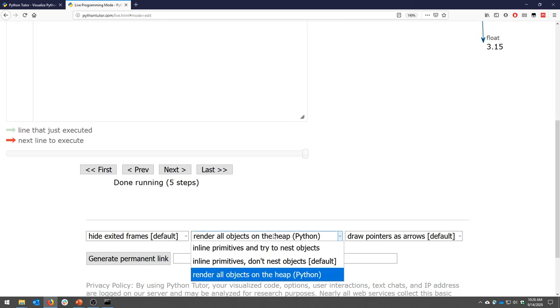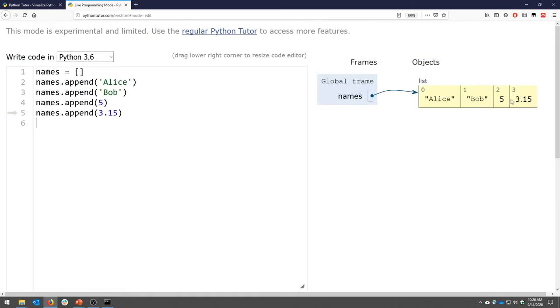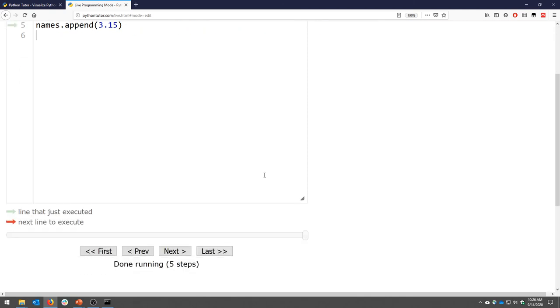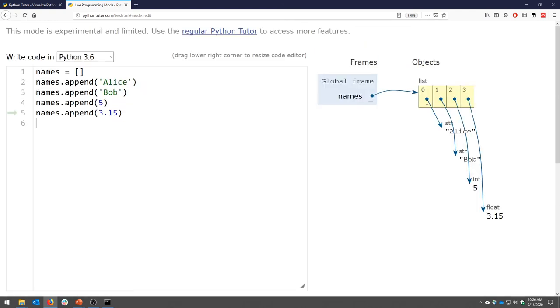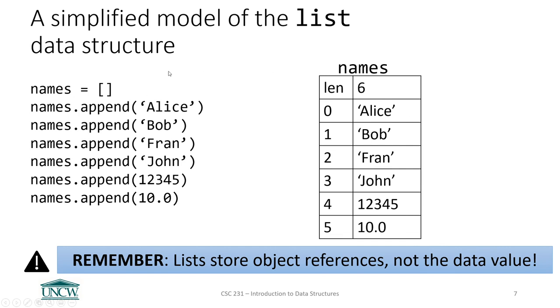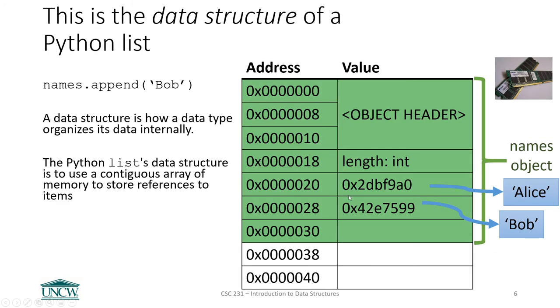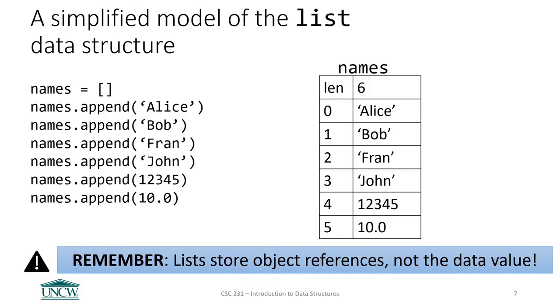It may be convenient for you to think of lists like this, and that's okay. But be aware, you need to know as good computer scientists that what the list actually looks like is this. And you have to understand that. This is why we talked about memory so much a couple weeks ago. You have to understand that because this representation of a list explains why certain Python list operations are Big O of one and certain Python list operations are Big O of N.